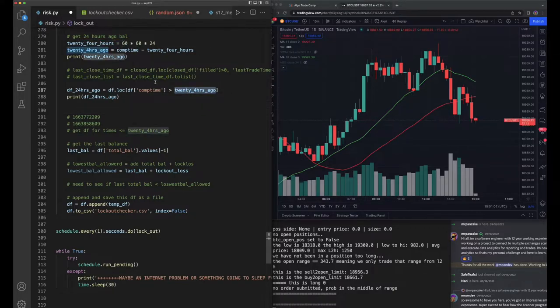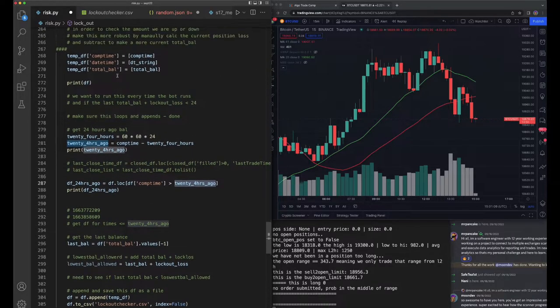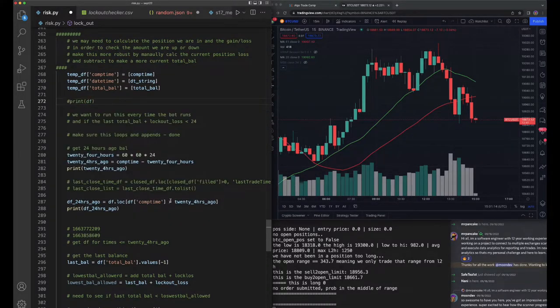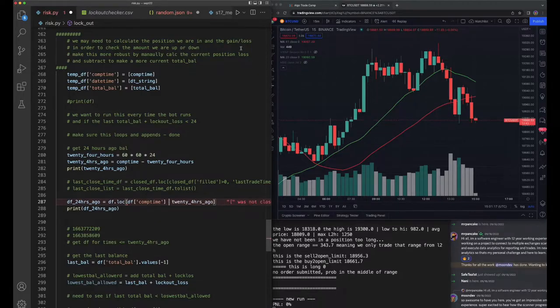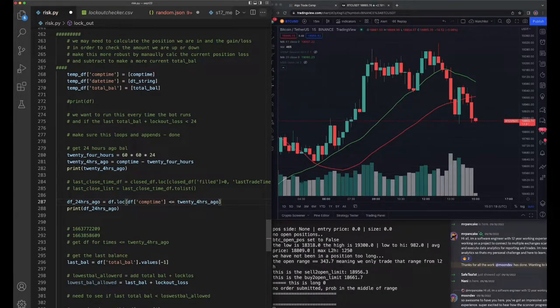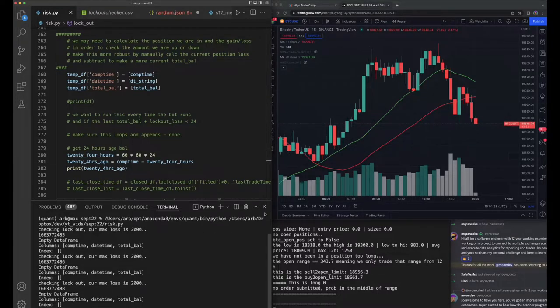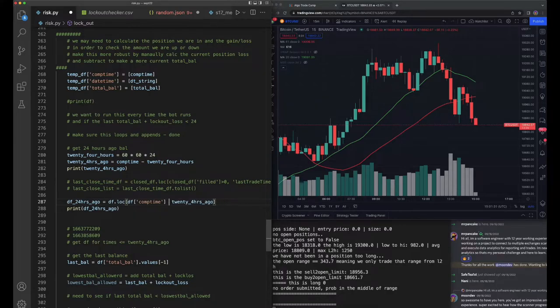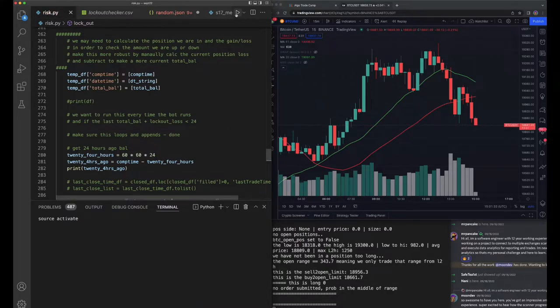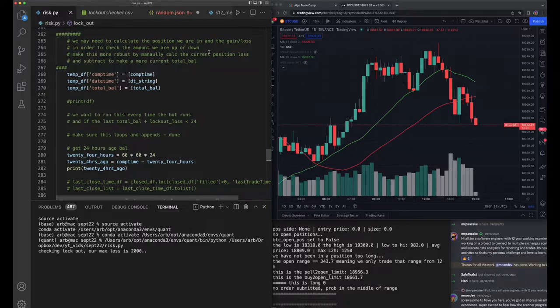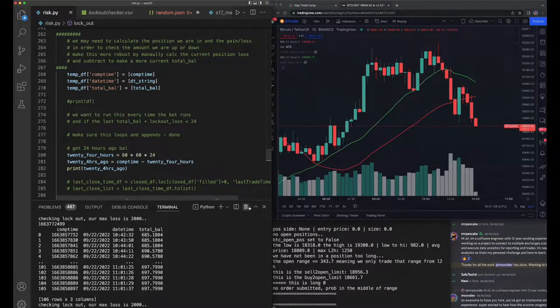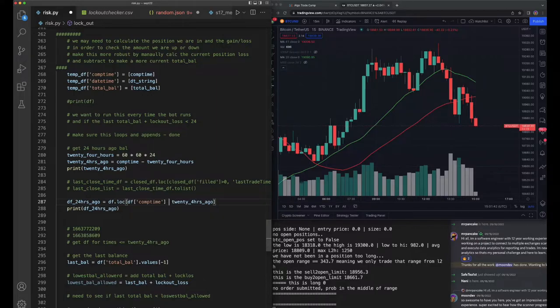But now we should see pretty much the whole data frame. I don't want the other data frame. First, I want to run it the backwards way. So the way that I did it. So it was smaller than or equal to. It should show me nothing. Show me an empty data frame. Perfect. Comp time, date time, total bal. Now, if I flip that, I want to see the whole data frame, just so I can kind of test to make sure. Nice.